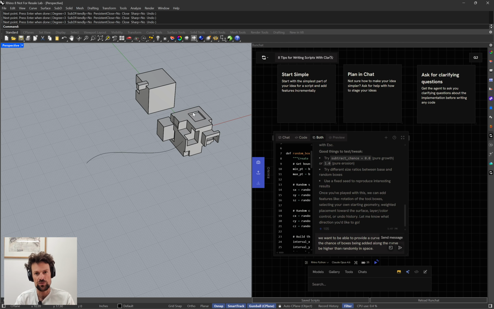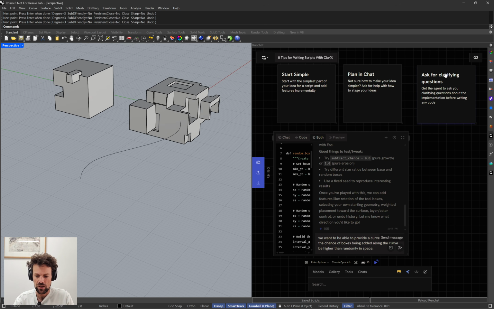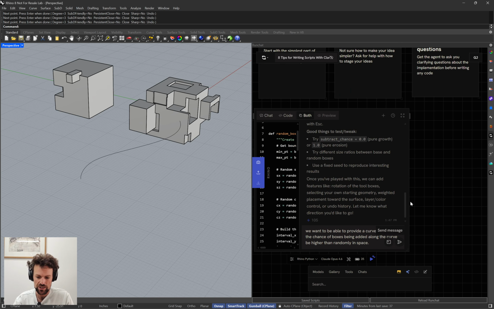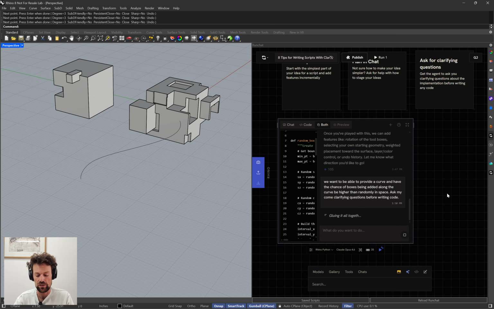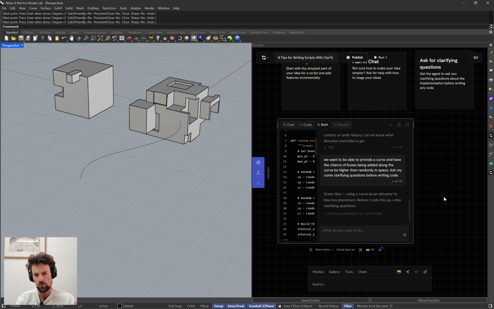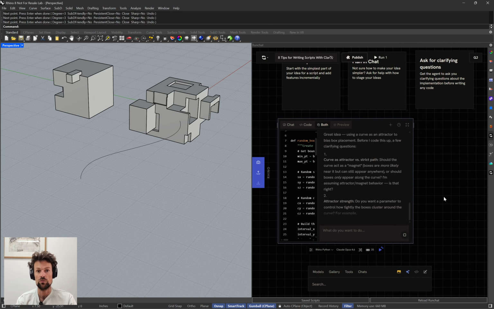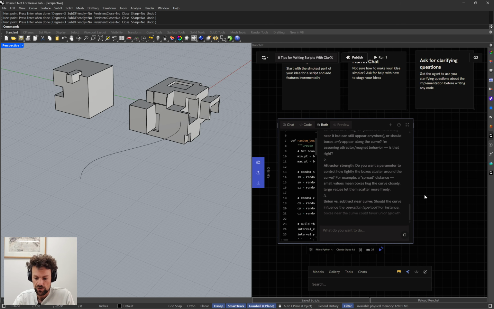So I can just draw a bunch of curves and get this kind of Boolean geometry along my curves. I want to make sure that Opus understands that intent. So I'm going to add at the end here, ask me some clarifying questions before writing code. And then we'll click send. This time Opus is going to come back and clarify what we want. This will work with any model, it just works particularly well with the good models. Let's see what we get here.